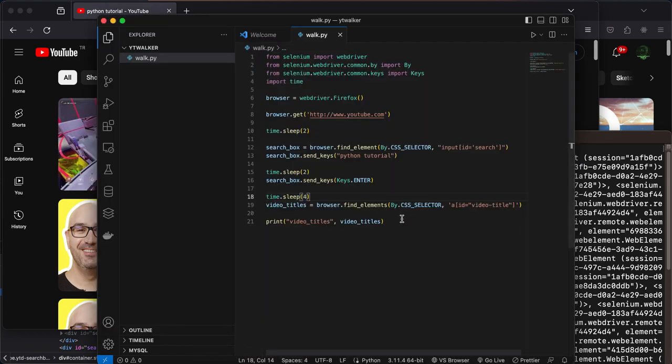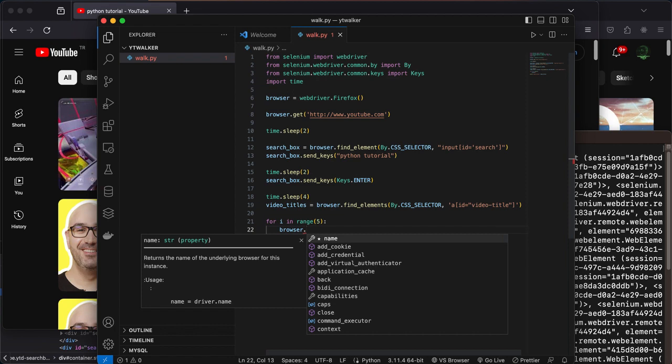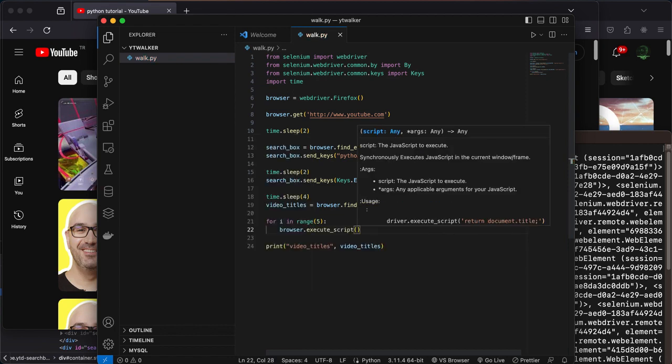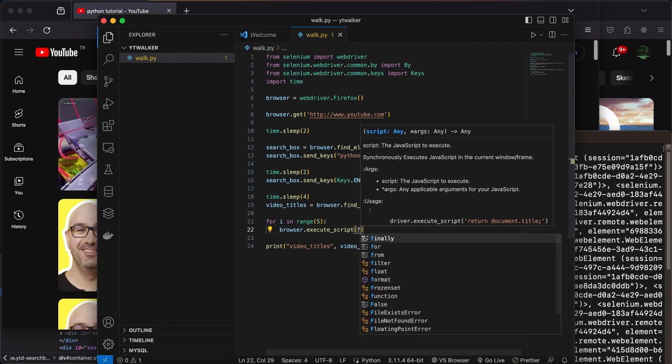Now what we are going to be doing is we are going to be opening the first 5. For i in range 5. We are going to be opening the first 5 results. Then we are going to use browser dot execute javascript. We are going to be using JavaScript window dot open.